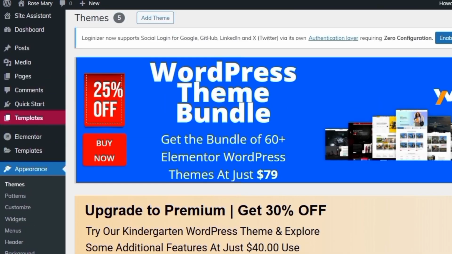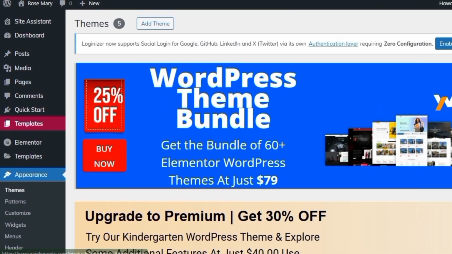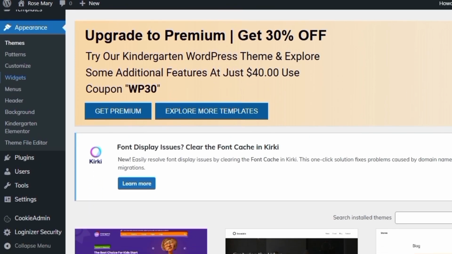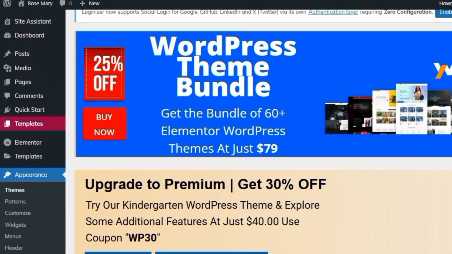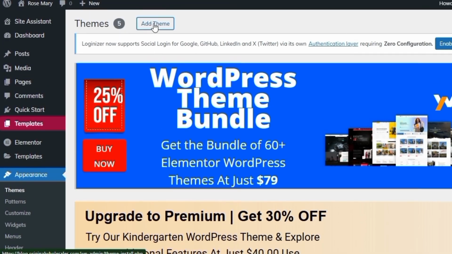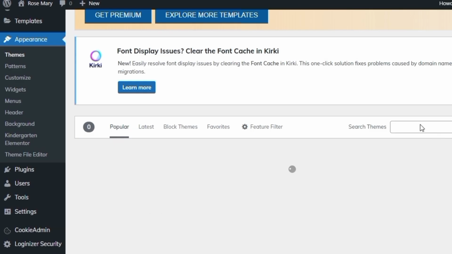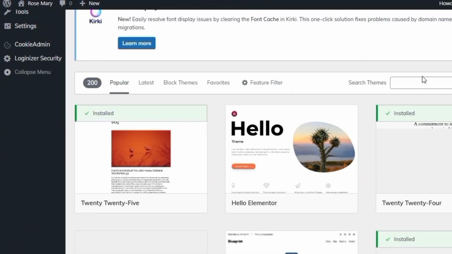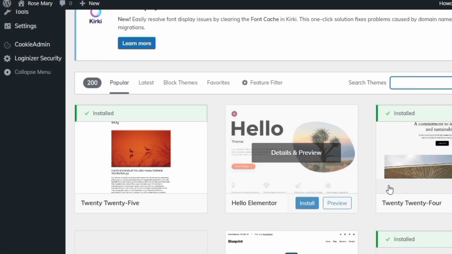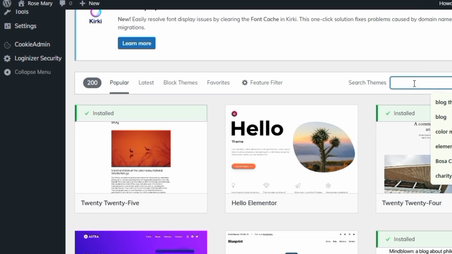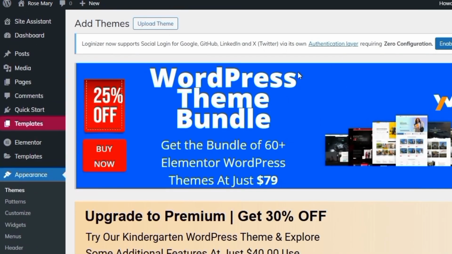Let me walk you through this. Once you come to your appearance, themes, you will see that you can come here to install your theme. Whatever you want to install, you come here, add new theme. You click the section of the theme you want to install. If the theme is a free theme, you can find it here and use it to find free themes to install on your WordPress. Then if you want to upload a theme, maybe downloaded from other sources, you come here, upload, click here and upload your theme. You understand?